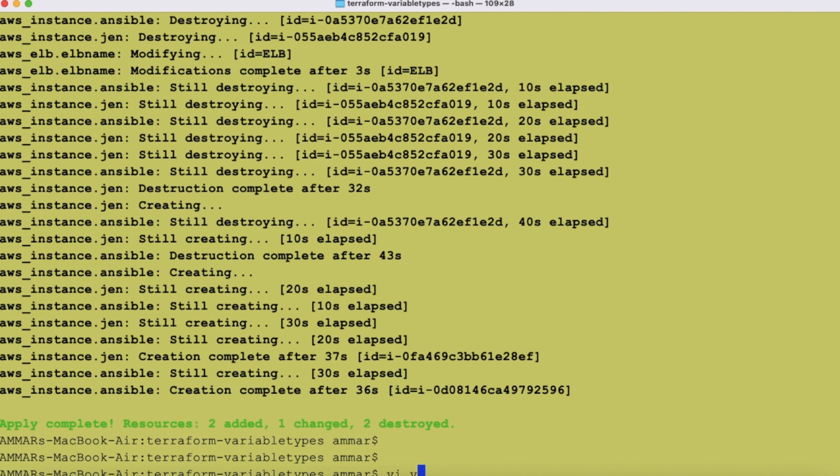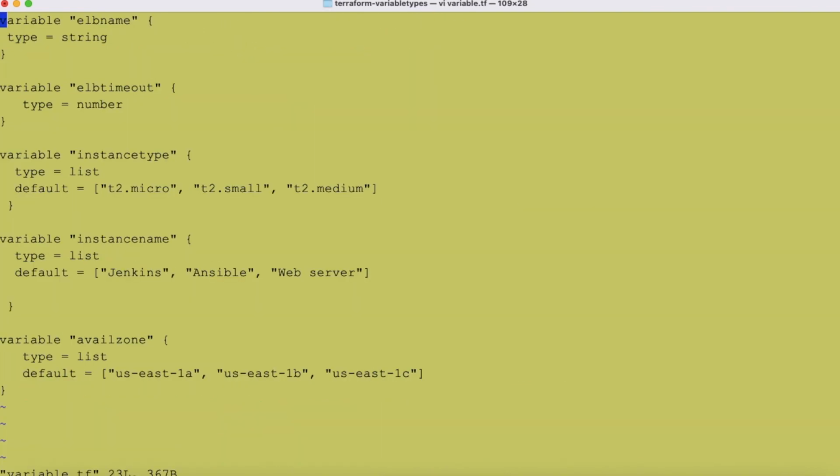vi variable dot tf, variable map zone. Map zone, okay.